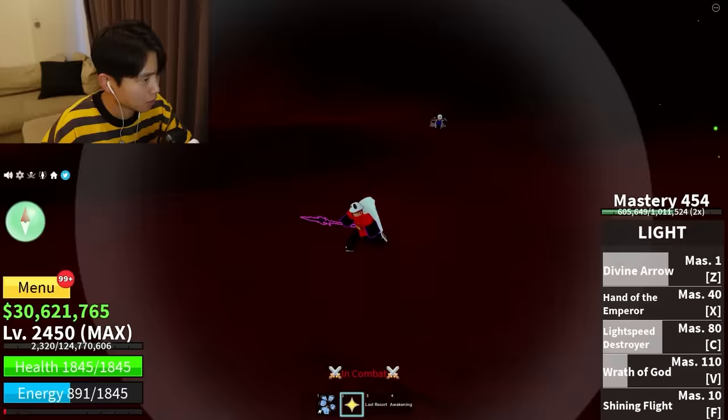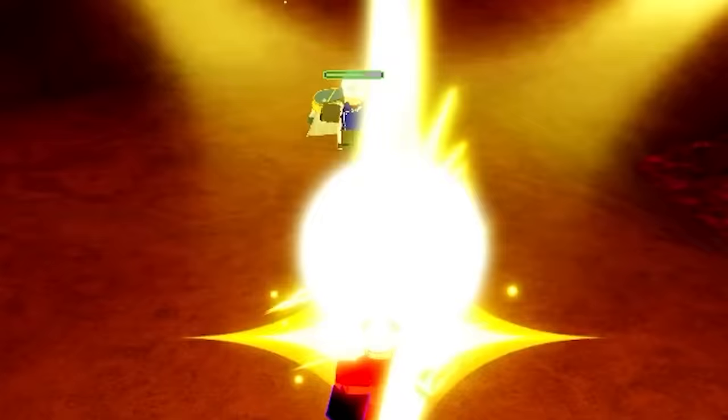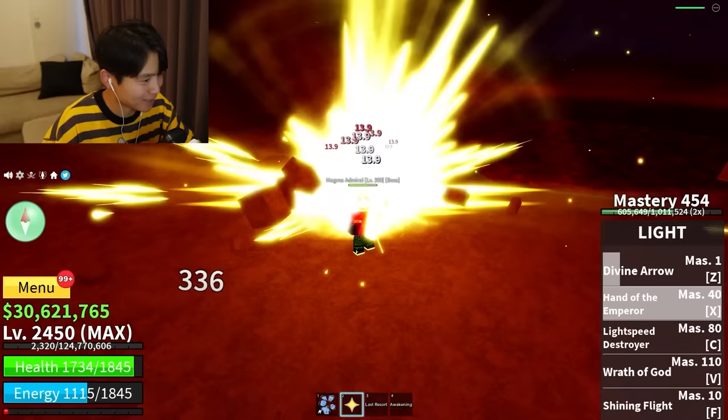No! Looks like we got just a quarter of his health down. Haven't gotten hit yet. That's the good news. I'm running out of energy, though. Oh, yeah, get sprayed down. Get sprayed down. Get away from me. Get away.